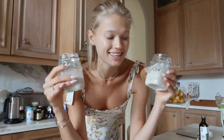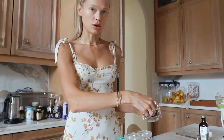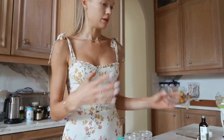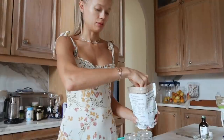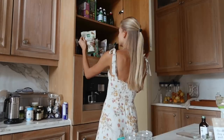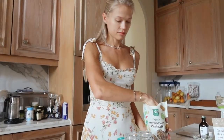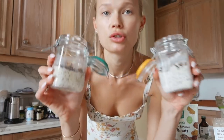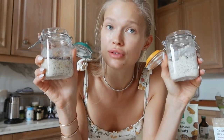Now for decoration — you can get creative here. I have blueberries today, some cacao nibs, and maybe some nuts. I put washed blueberries on top. Keep in mind it looks like there aren't enough oats, but they get bigger overnight so there will be more to eat in the morning. Then some cacao nibs and walnuts. This makes two portions — or one big portion if you prefer. Pop them in the fridge overnight and enjoy with coffee in the morning.